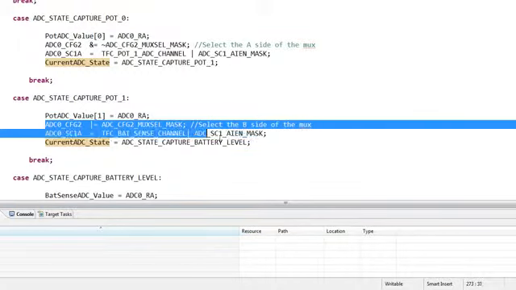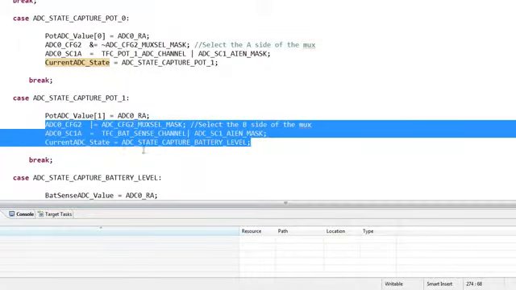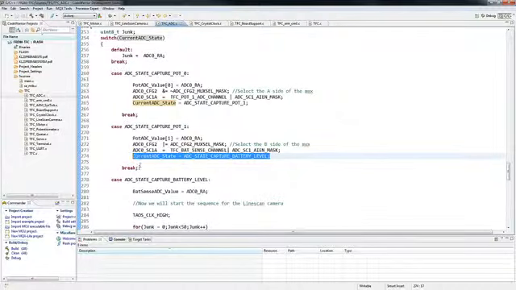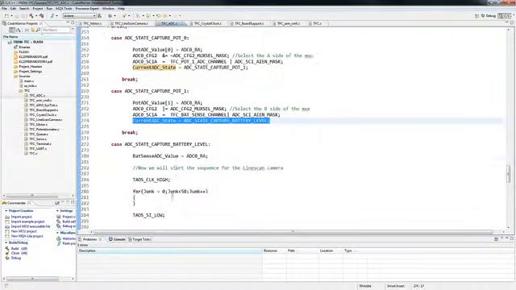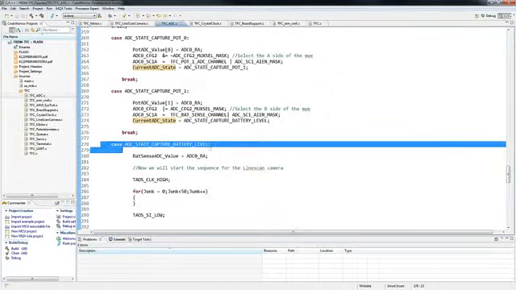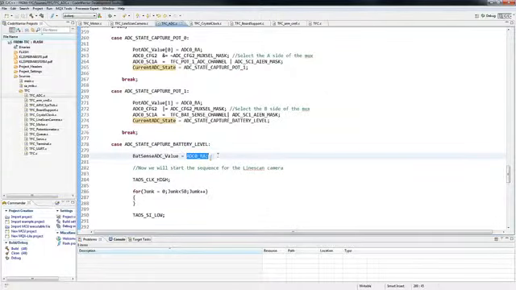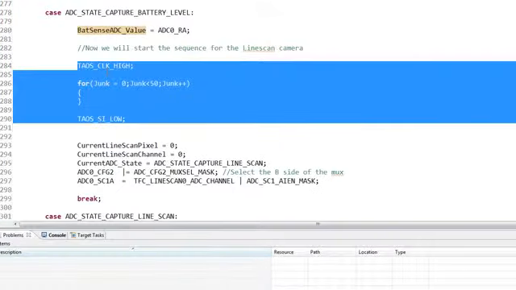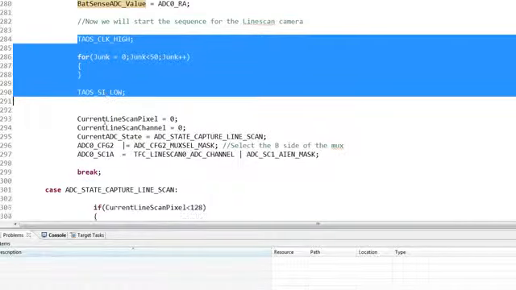Then I'm going to start conversion on the bat sense channel, and then set my state appropriately. When that conversion is done, we're going to jump back to this interrupt, but it'll be in this case. I store the value in a temporary placeholder. And then notice what I do here. I assert clock high, then low, according to my drawing.